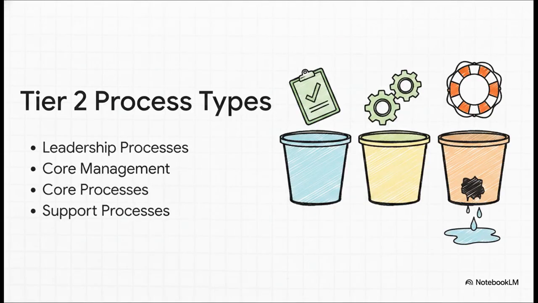So when performance takes a hit, it means a process is failing somewhere. Digging a bit deeper into Tier 2, we find that absolutely every single organizational entity, from a tiny local team to a massive global division, is made up of 4 specific process systems. You've got leadership processes, like strategic planning, core management processes, like assigning work, the core processes themselves, which are the unique daily tasks of that department, and finally, support processes, like IT. When you're investigating a performance gap, you have to figure out exactly which of these 4 buckets is leaking.